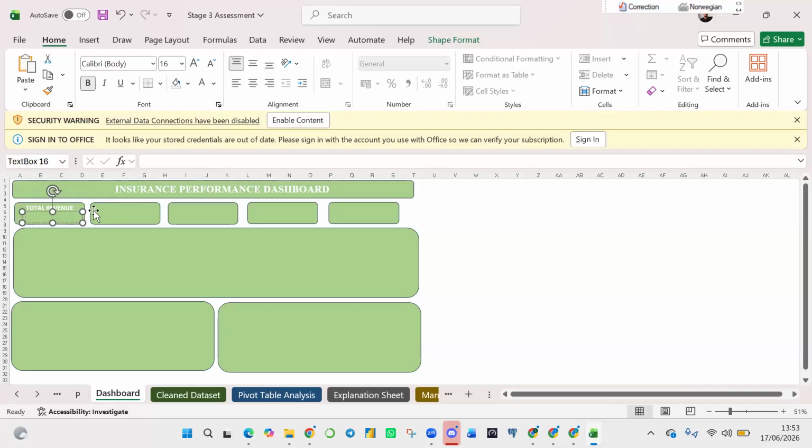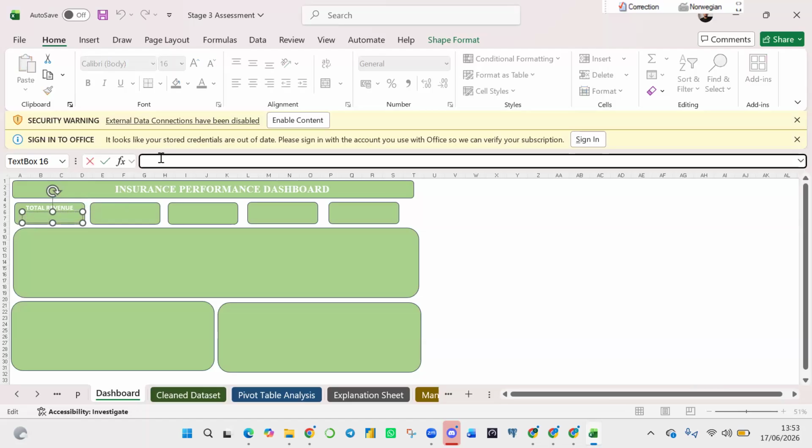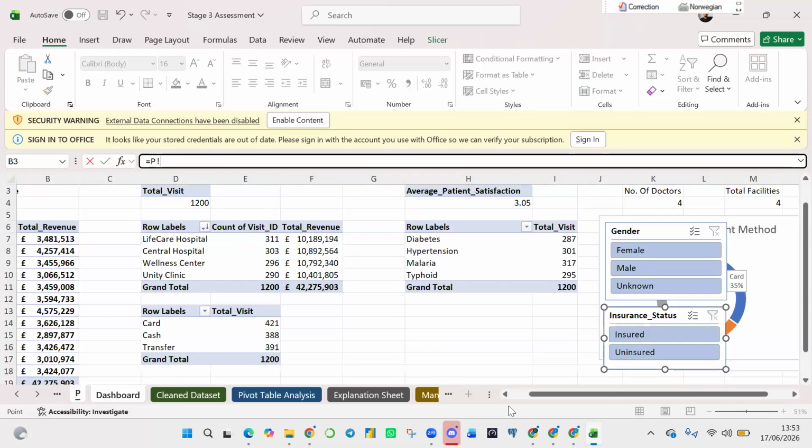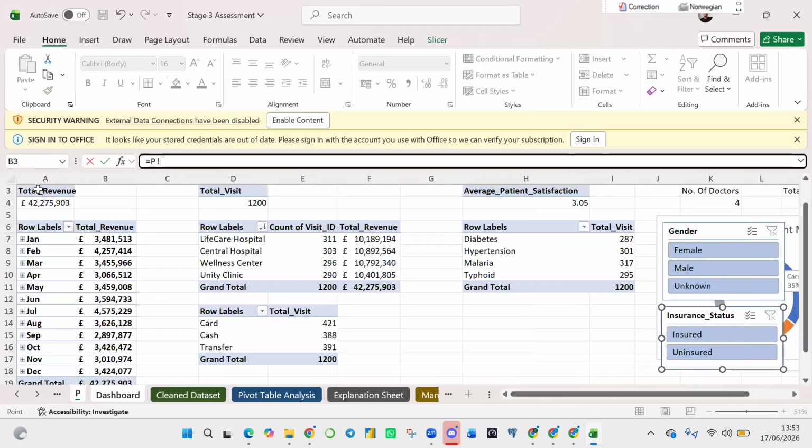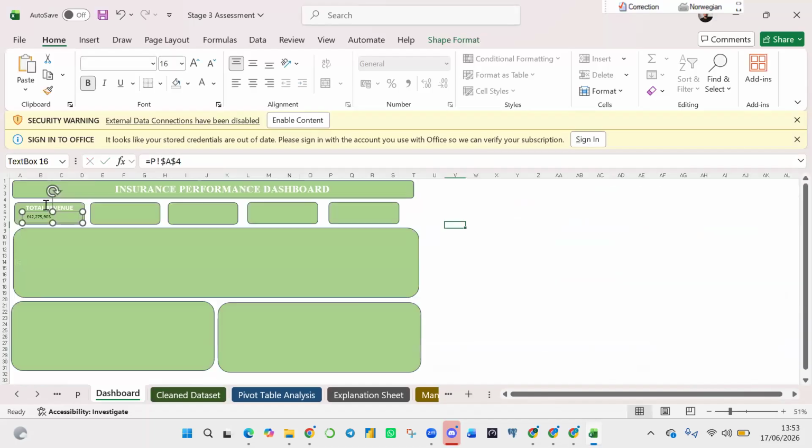It is easy to just write 42 million, but if you don't call it, it's not going to slice properly. So the essence of calling it is so that you can slice it properly. You select here, then come to the formula bar and write equals to. Make sure it is selected. Then you look for it. Where is it? This is our total revenue. Say enter. Can you see our total revenue is here now?